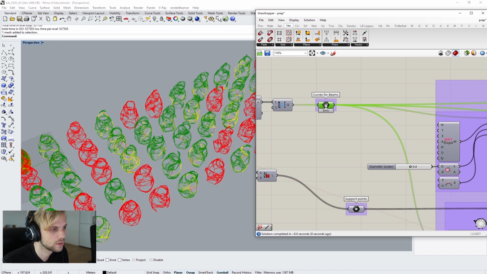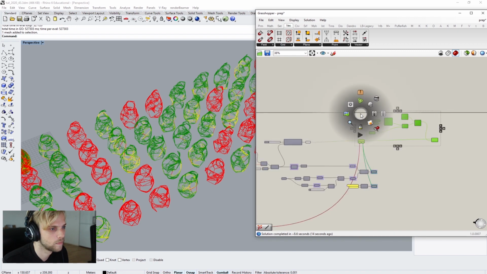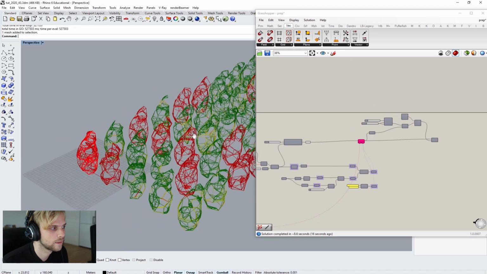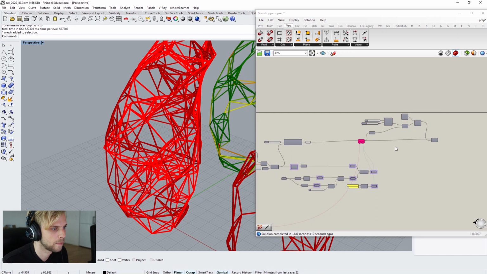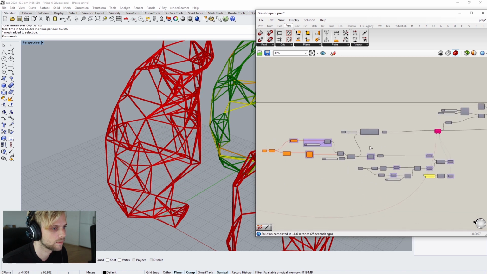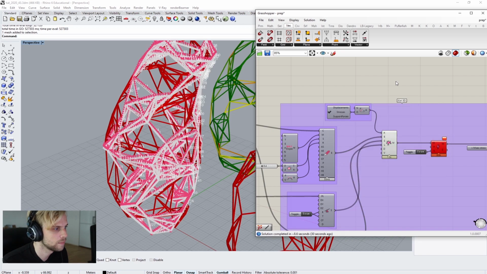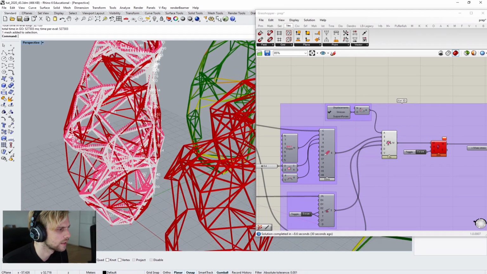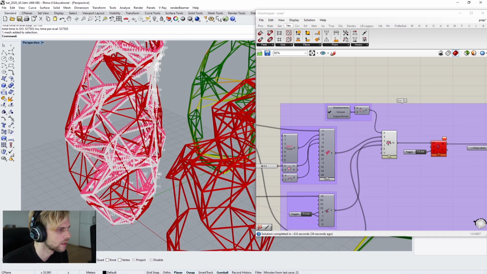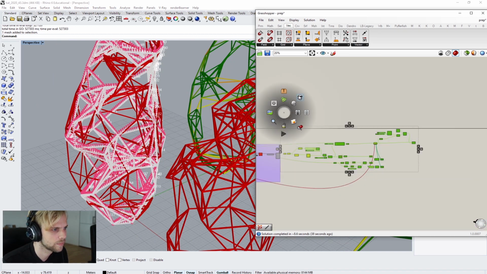I wonder why that is. So is this the error that we get? Let's see the model. The model looks like that, so this is the incorrect output.